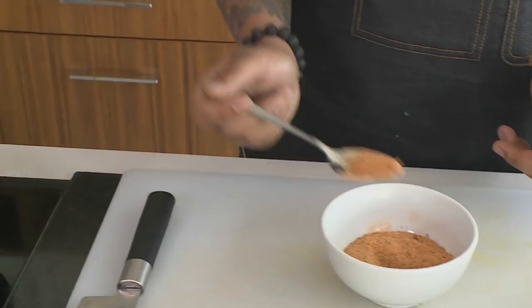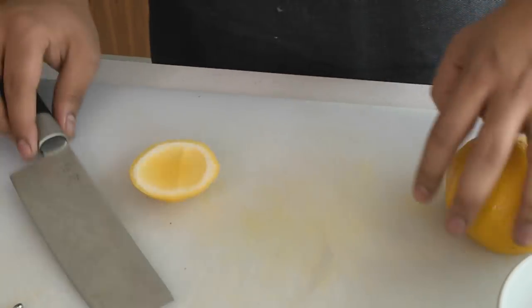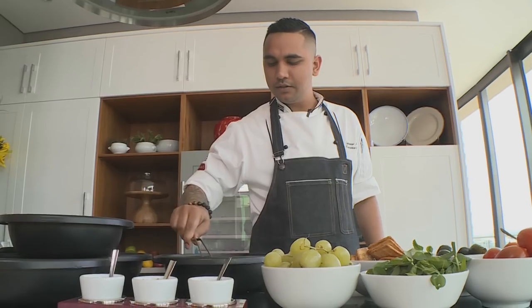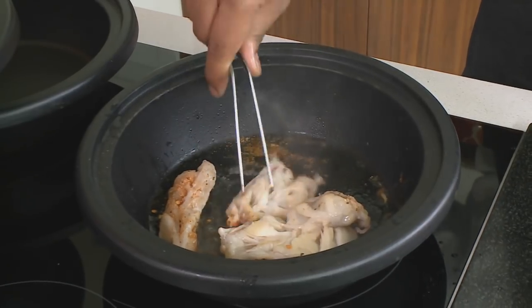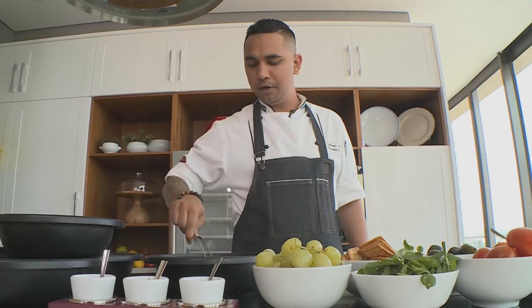I'm just going to do a bit of Cajun spice to warm it up a little bit. So a nice lemon. I cut a cheek with the lemon, so there's no seeds in the cheek of the lemon, as you can see. I'm just going to flip that over. I'm going to do this for about 30 seconds to a minute, just so it gets nice and white on the inside, but pink on the back. And then I'm going to chop them up.